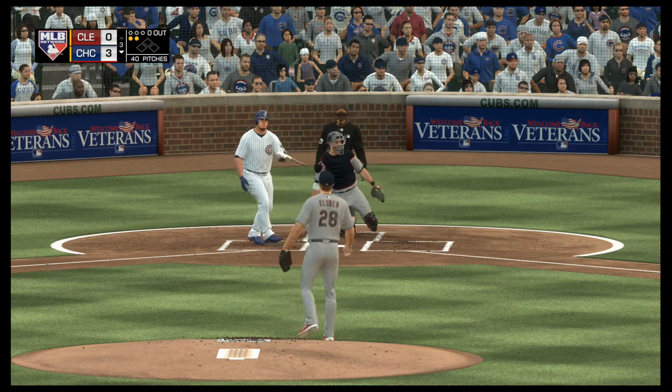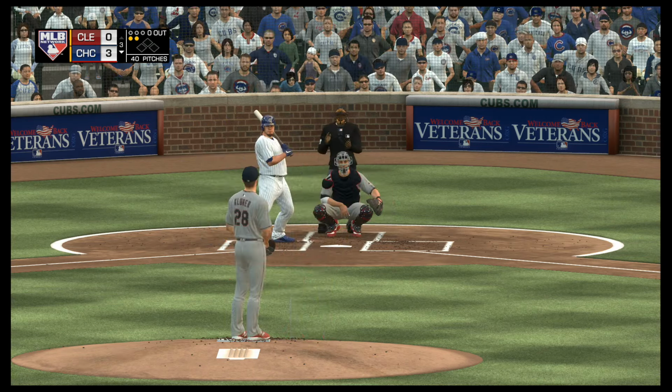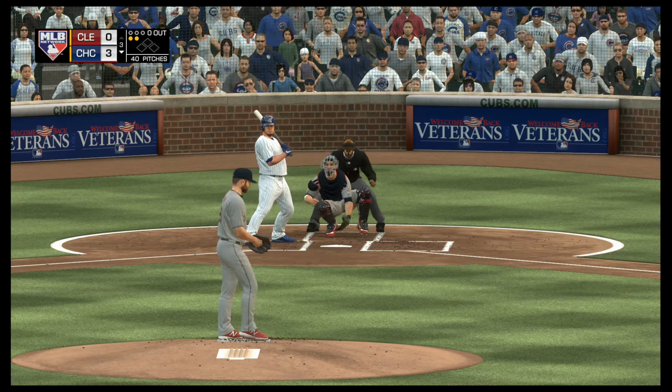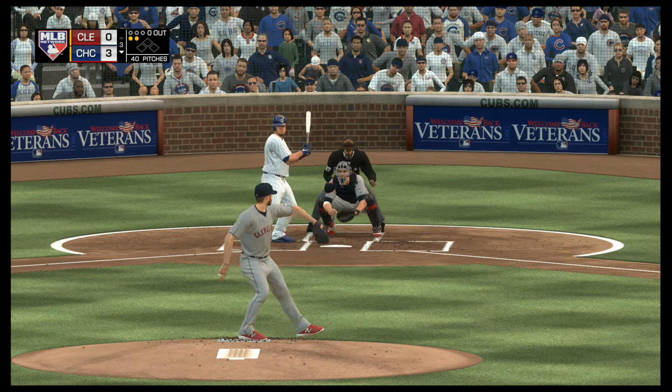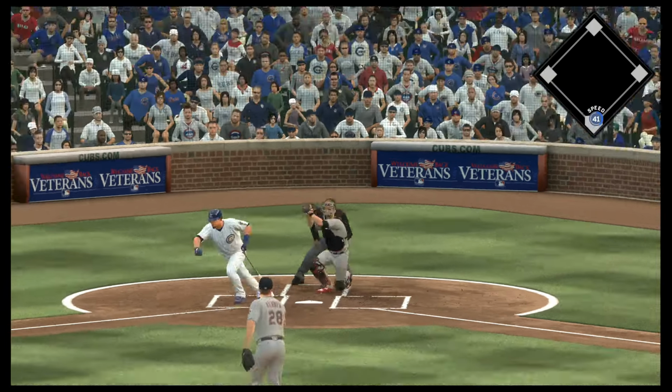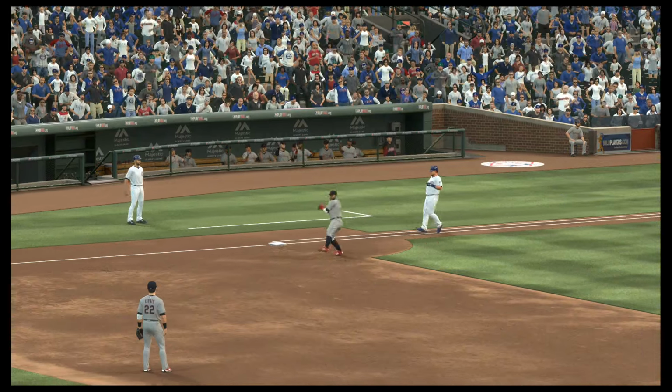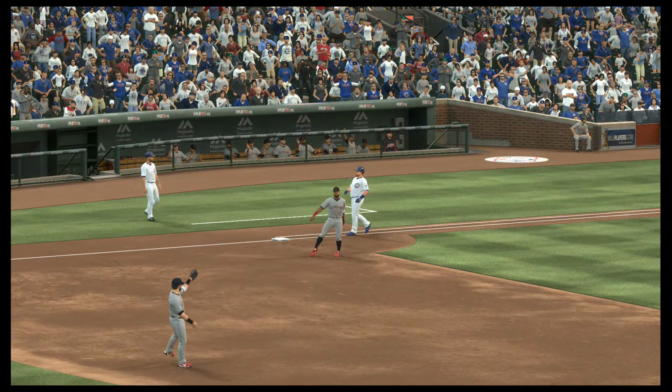And this will be chopped foul here at home plate. Just gets a piece of it. Still 0-2. And that's a swinging strike 3 in the dirt. And he makes the throw to first. Schwarber retired, and there's one away.